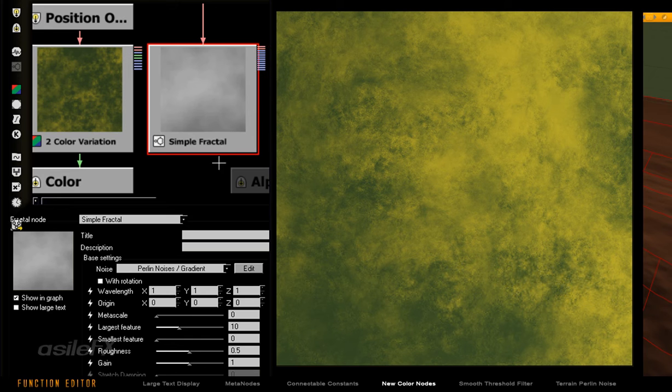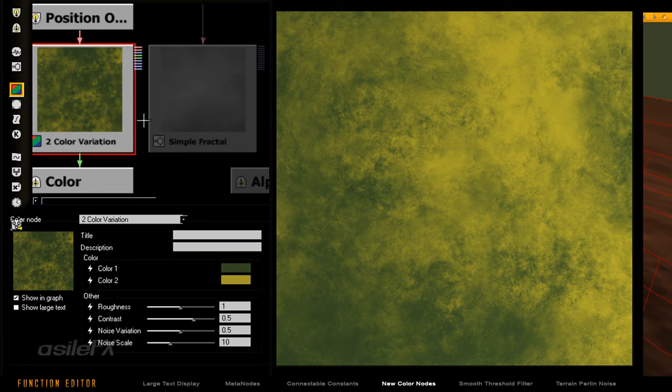Most of these controls are the same: wavelength, origin, roughness, although some controls from the embedded fractal have been renamed to make it a little easier for new users to understand the new node. The internal fractal more than likely has other nodes between these links, so the results may not be exactly the same as a true fractal node output, and is another possible reason for the name change. But the following controls will primarily behave the same.